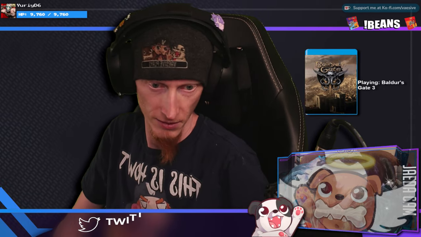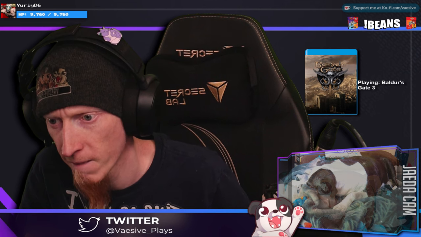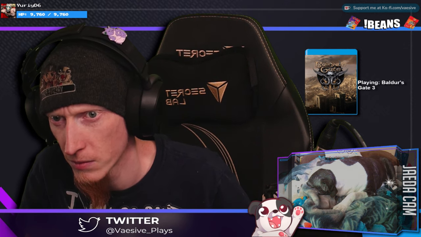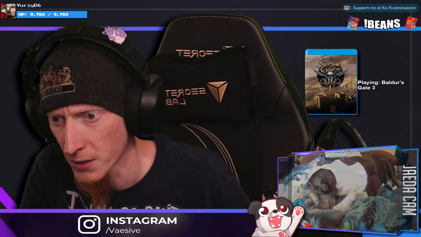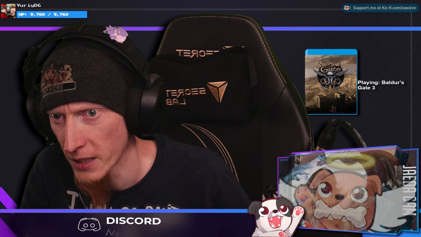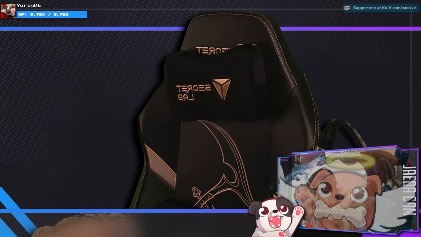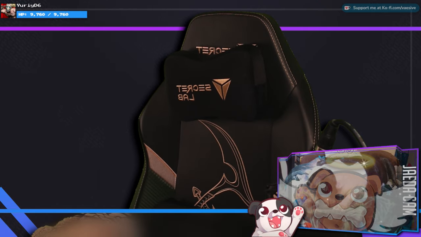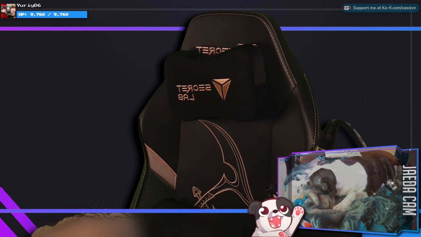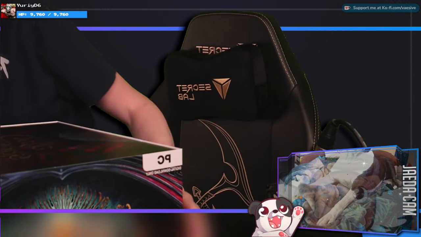Right, let's grab this thing. I'm gonna hide a couple of these things because we don't need them right now. Where is it? That one. Get out of here. Okay. I did bring a razor in case it's needed for the opening.